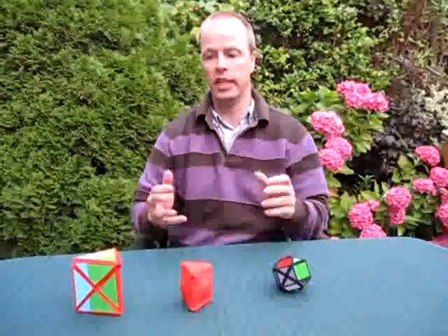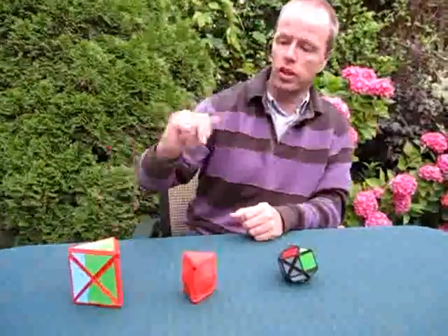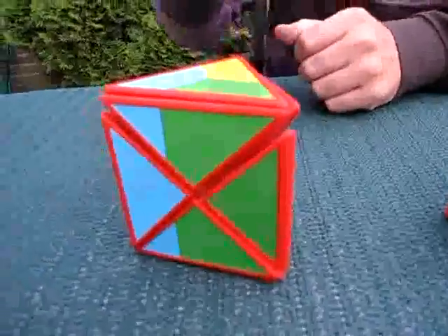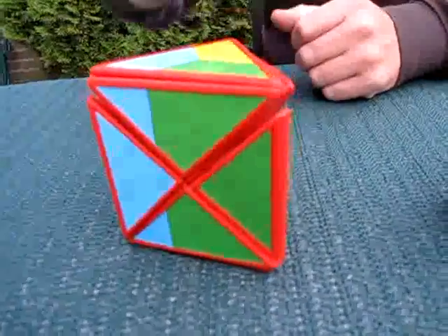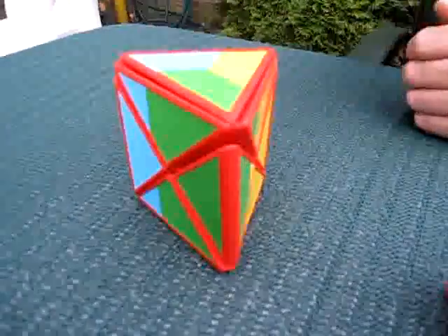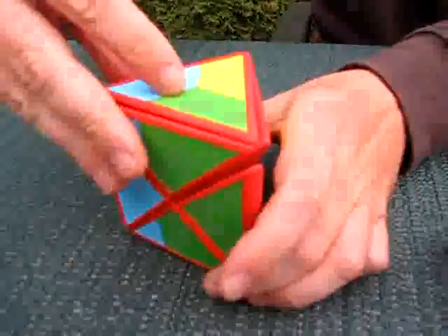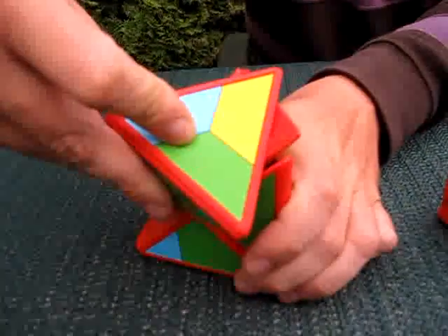It was a puzzle with 11 pieces — that's a very unusual number. Look on your left to see what he explained to me. It is a triangular prism and it has cuts that go like this. Another cut goes like that and like that. So there are in total six cuts and the whole thing should turn around like this.